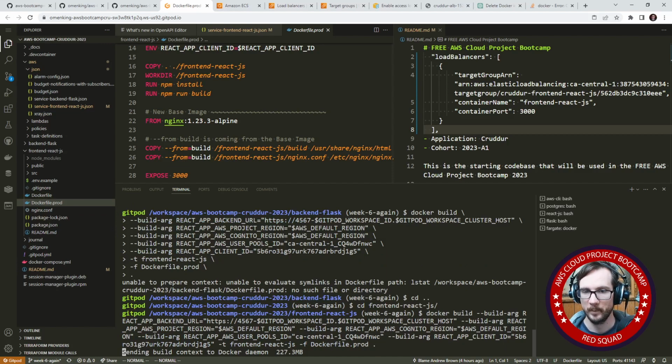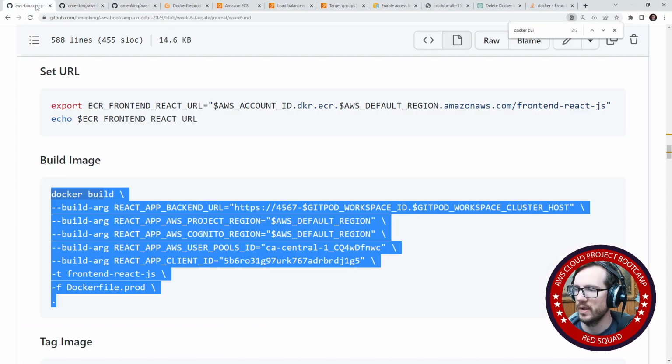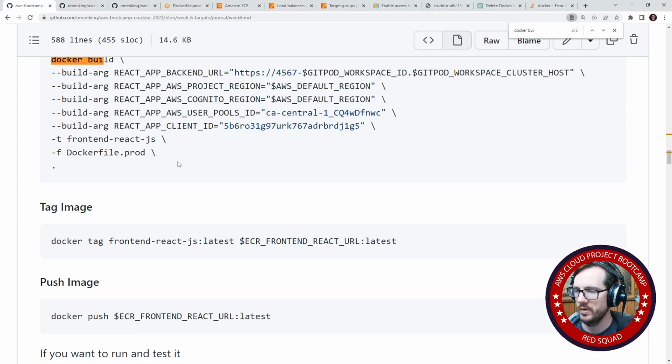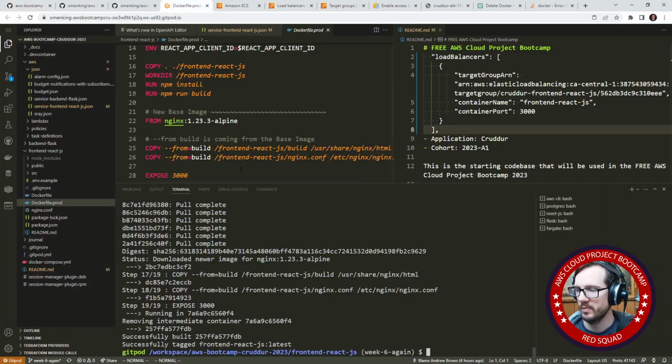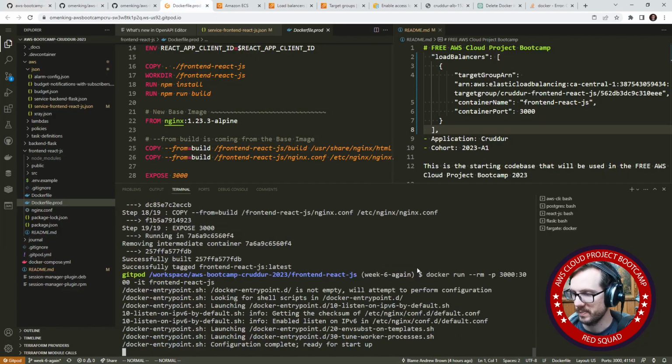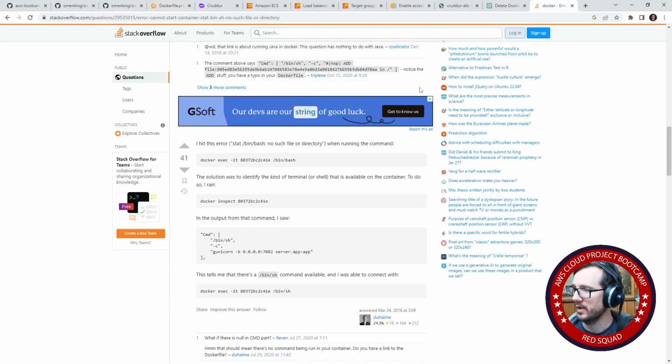done building, okay? All right, so we built that, and so what I'm going to do is go ahead and run it and see if I can get any kind of debugging there. So we do have our run here, which I can run locally, because we do have to run it in order for us to inspect it, I believe. So it is running, and I mean, serving stuff up, so that looks pretty good. Let's go take a look and see if we can use this docker inspect.